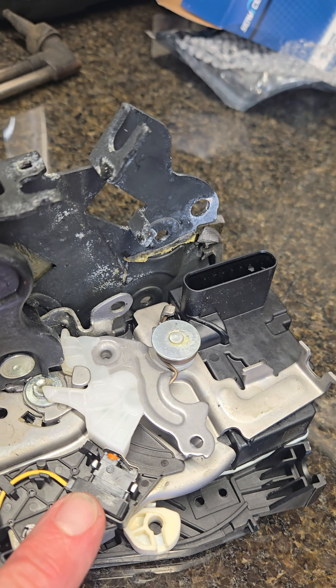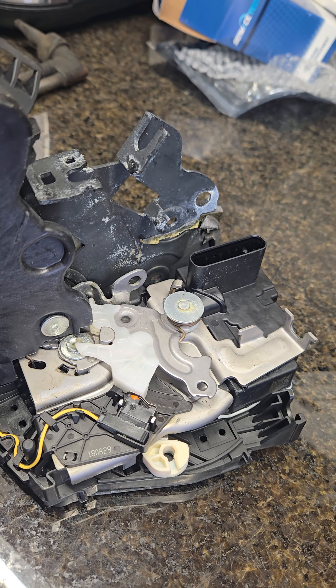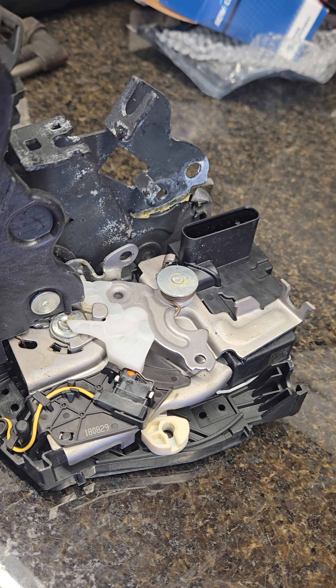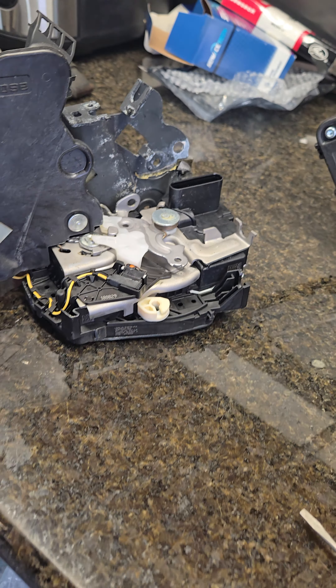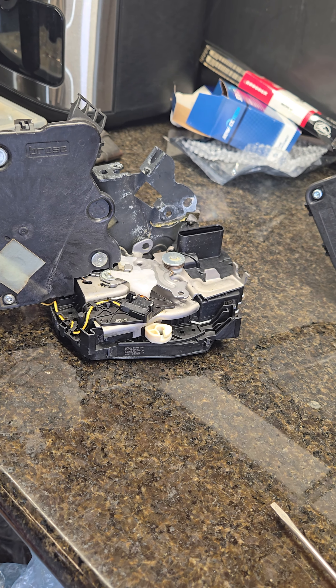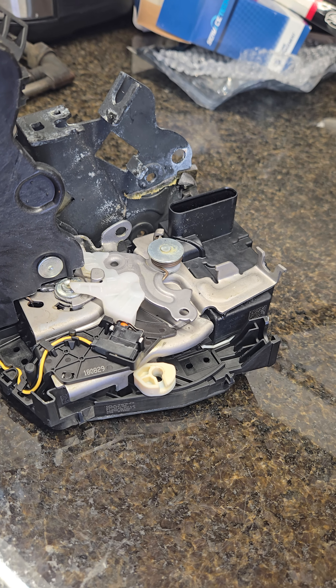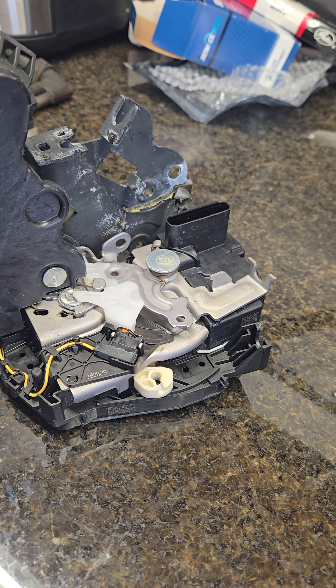This is the little switch that turns on the LED light on your door lock switch. If you have a problem with your Land Rover and it doesn't unlock and lock, and it's the actuator — if you push the unlock and lock button on all the doors, the one where the LED light does not turn on is the bad latch. But you're also going to find out it's still not locking the door.